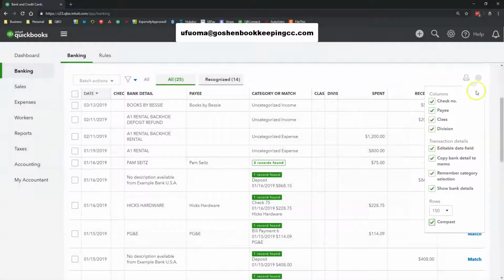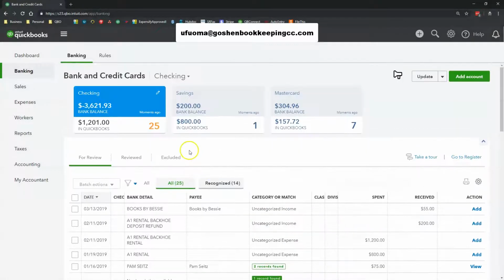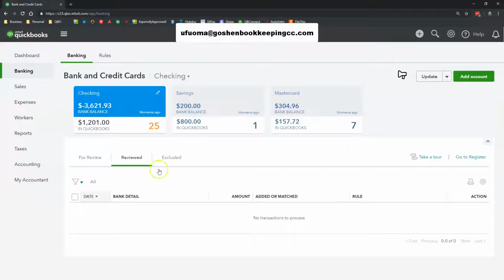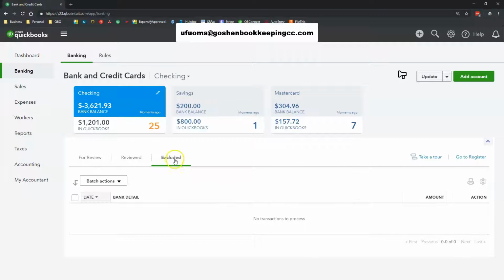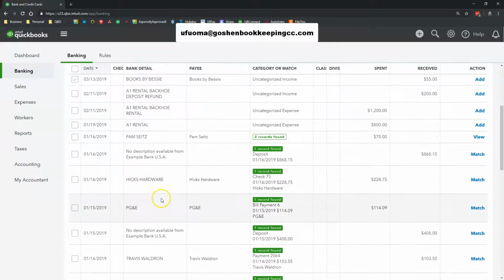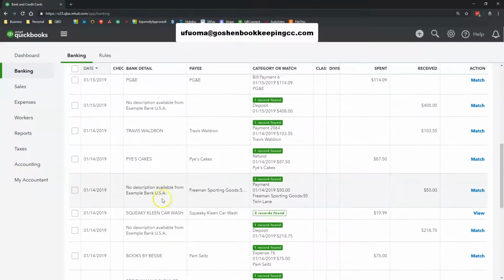Bank feeds transactions are organized into 3 tabs: For Review, Reviewed or In QuickBooks, and Excluded. The For Review tab displays unposted transactions from the bank feed.